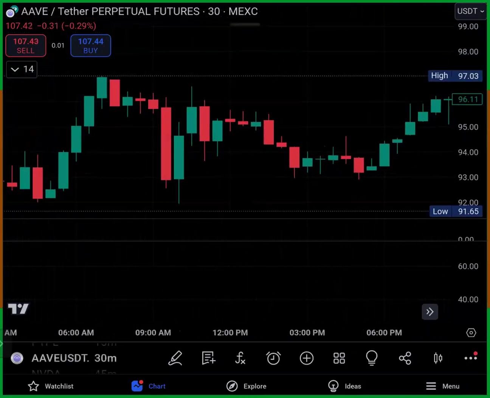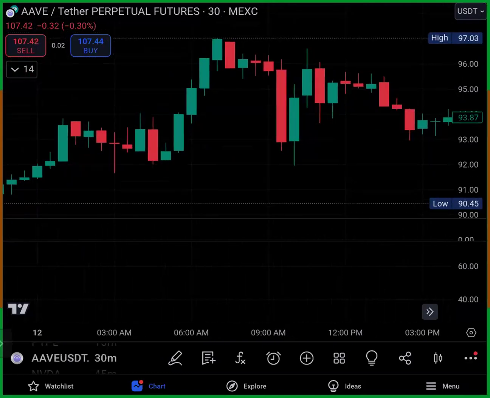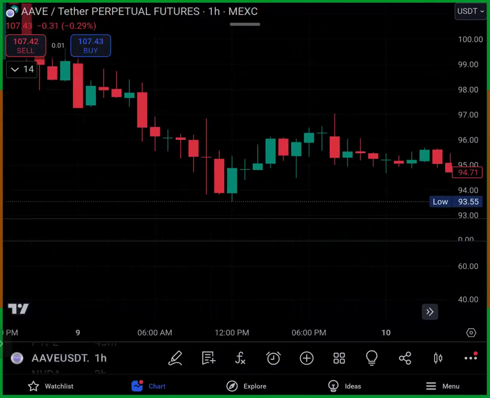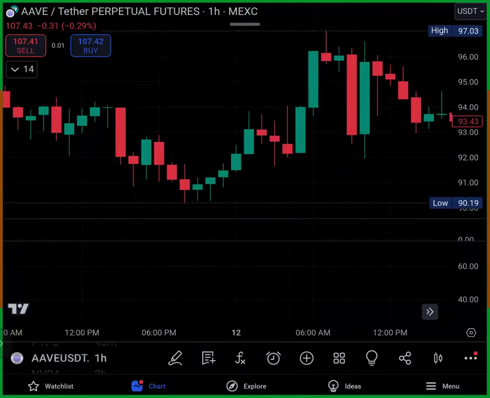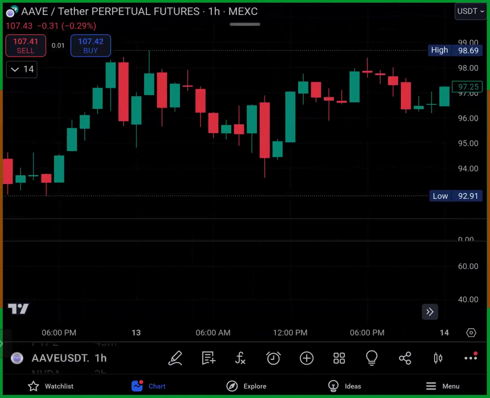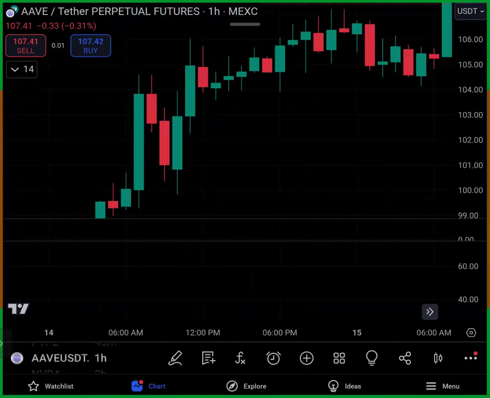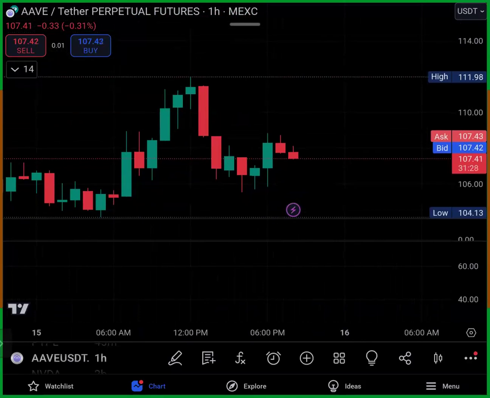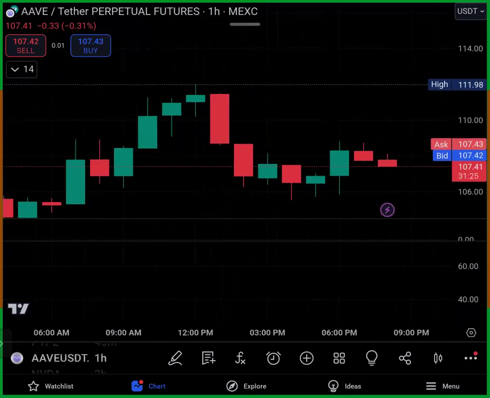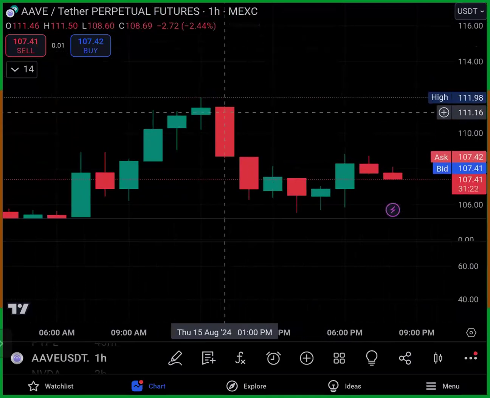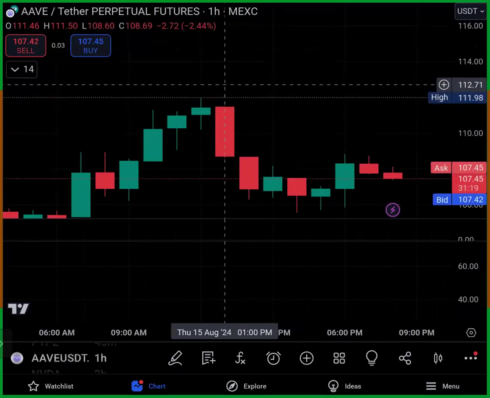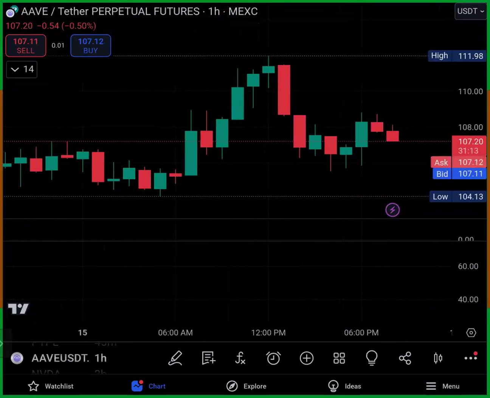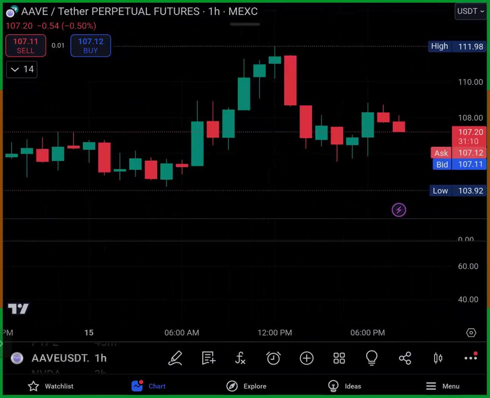Let's see. Let me look at another time frame. Maybe the 1 hour. I'm trying to find a perfect bearish engulfing candle. Let's see. All right. This wouldn't be it because this red candle has to hover over the green smaller candle. It's almost like it. That's what I'm saying. You might not always get it perfect.